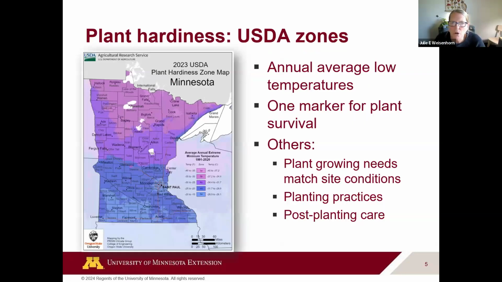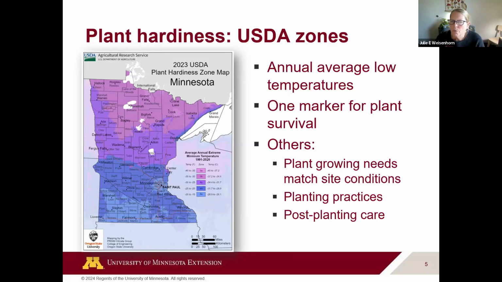Let's look at each of these. So hardiness is important, and it's based on the annual average low temperatures that a plant can survive. It's one marker for plant survival. In other words, there are lots of other ways to choose plants, but we start with the hardiness. We have our plant hardiness zone map from the USDA. We also want to be sure that we match plants' growing needs to the site conditions that we have.